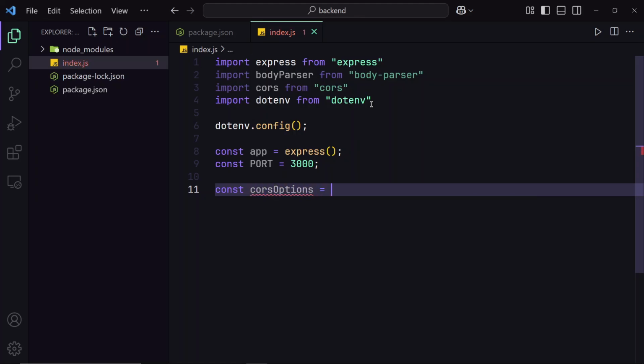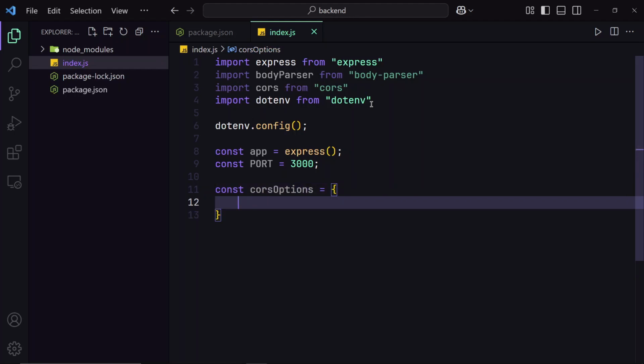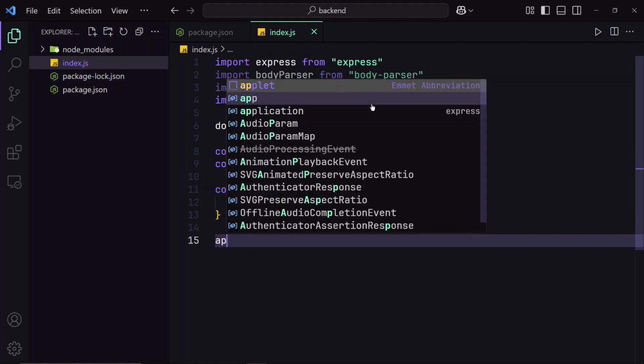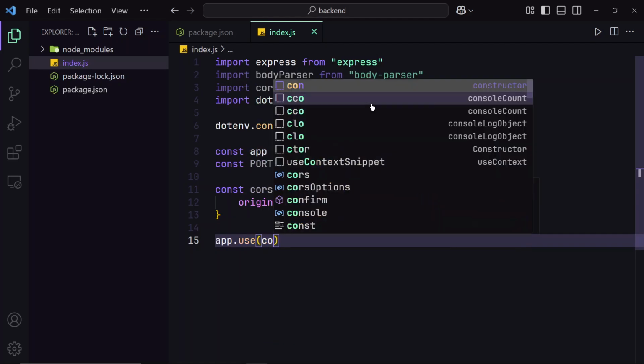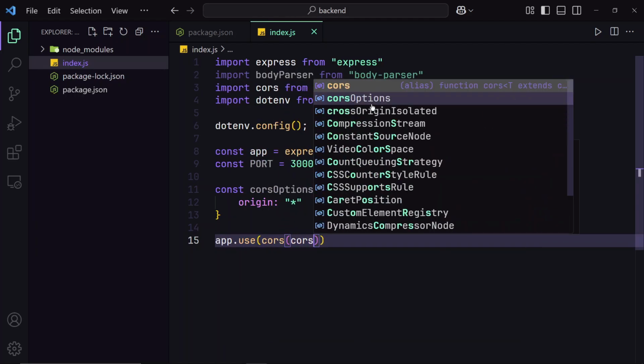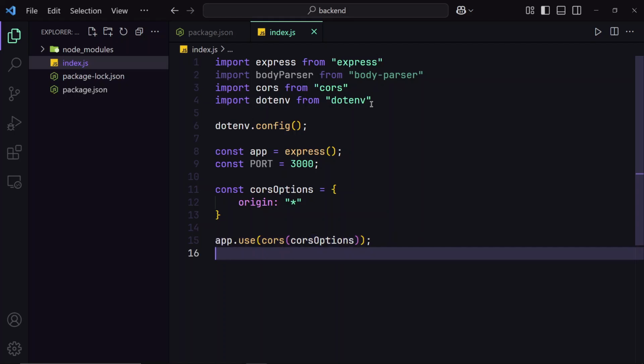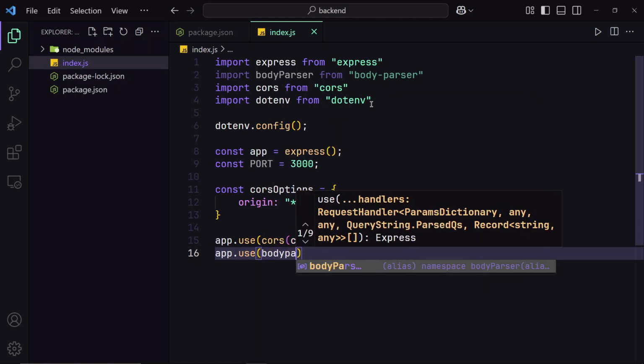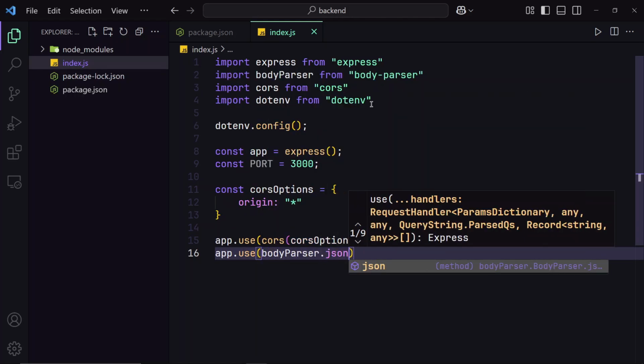For now, in origin, we'll add an asterisk. This means we are allowing all of the origins. Now let's pass the cors options using the middleware app.use cors, pass the cors options. Now let's initialize the middleware with the body parser, app.use bodyParser.json.